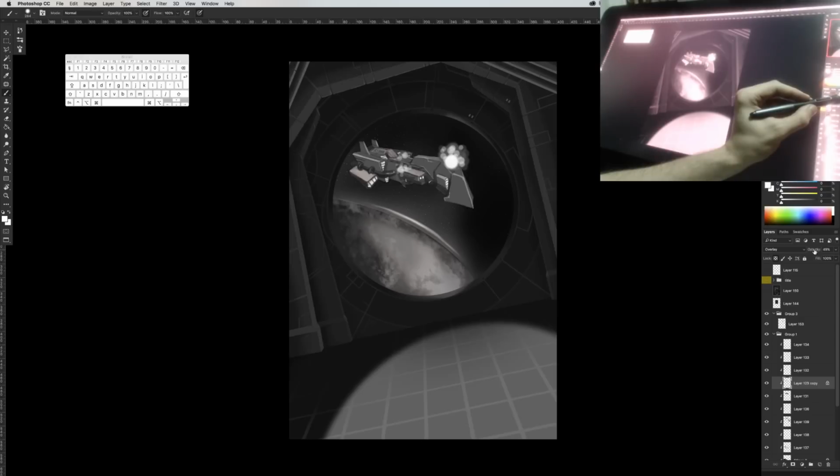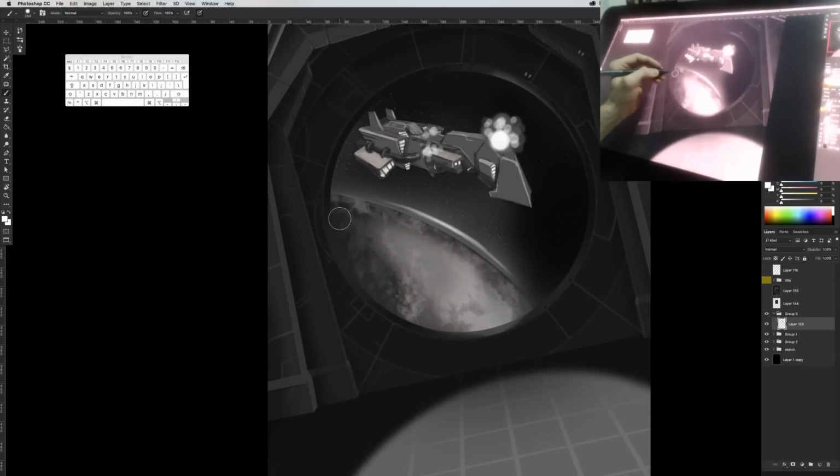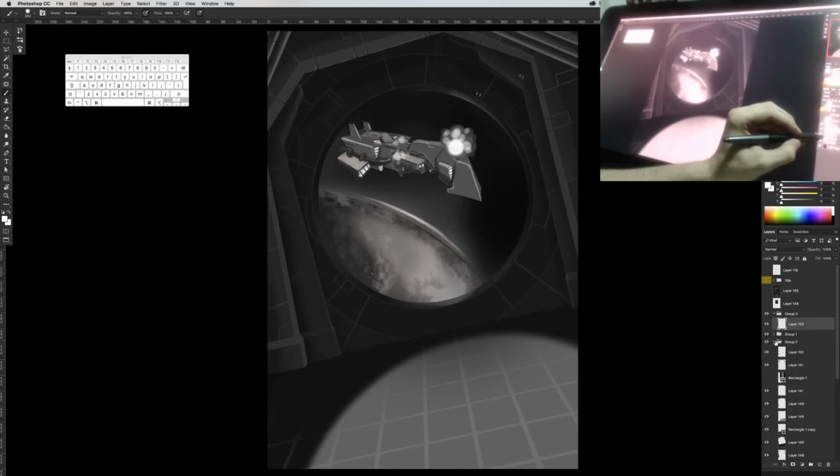Turn it down so it doesn't look so sketchy. Again, all the time what I'm trying to do is maintain that theme, the feeling, the emotion of what I'm going for, more than the detail. The detail will always come, but only as long as I maintain the theme of what I'm going for.